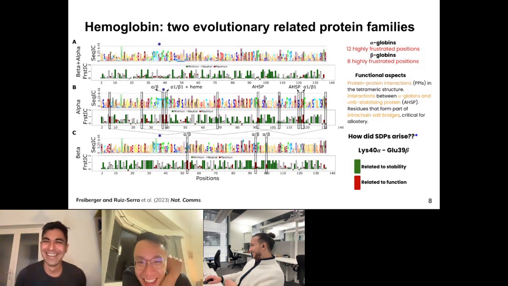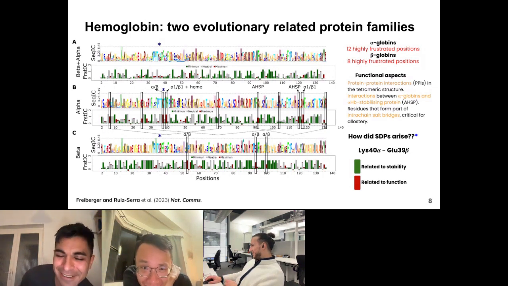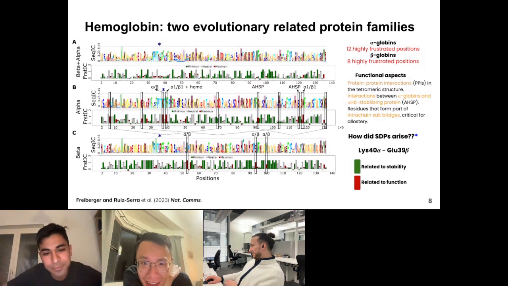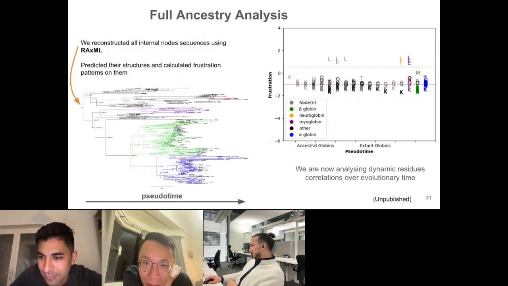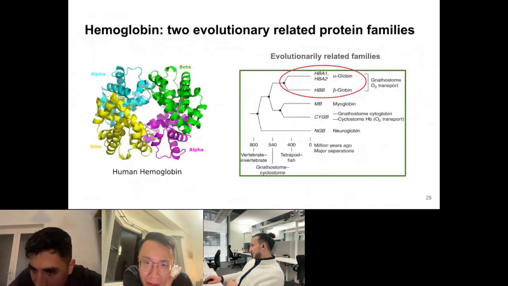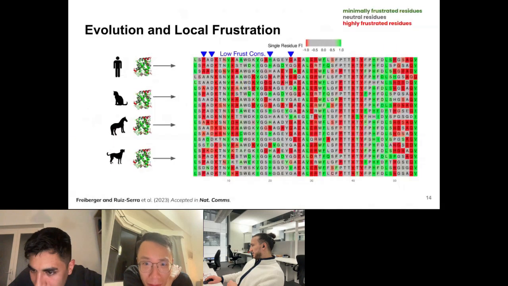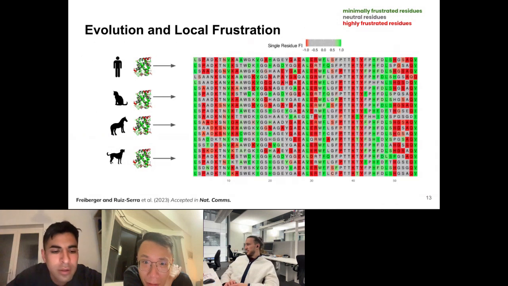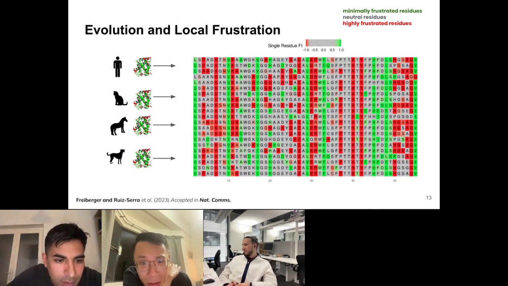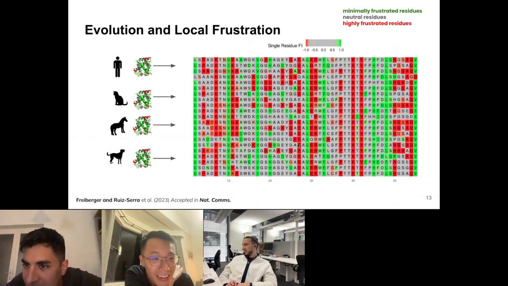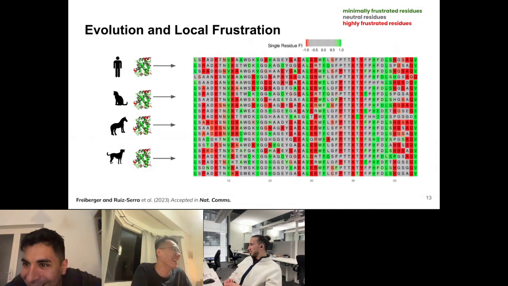We have one more question. This is from Christoph Fedakis. That was nice. On slide 13, with the homologous proteins, it looks a bit like residues of high frustration were near or next to residues of low frustration. Is this a recurring theme or rather random? Have you tried, or would it make sense, to consider frustration score in pairs or clusters of residues? Oh yeah, that's so true. Let me read it, because it's easier.